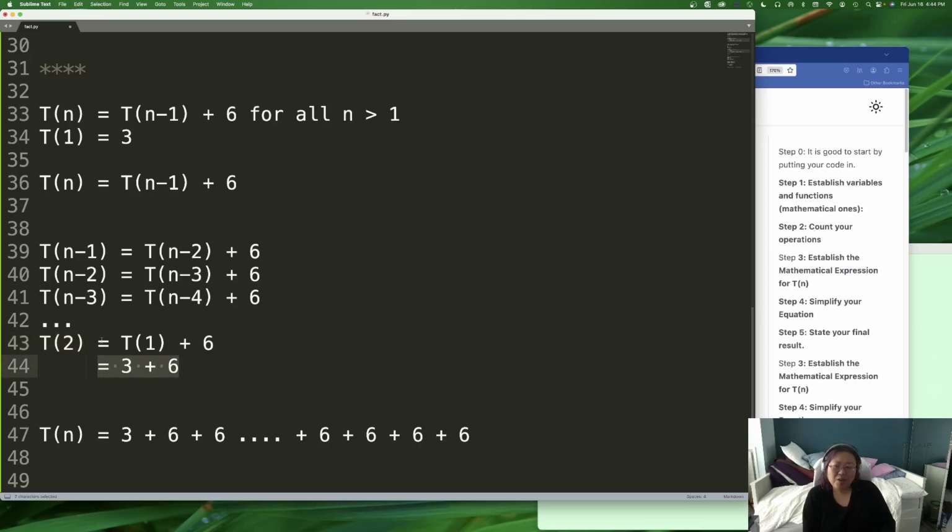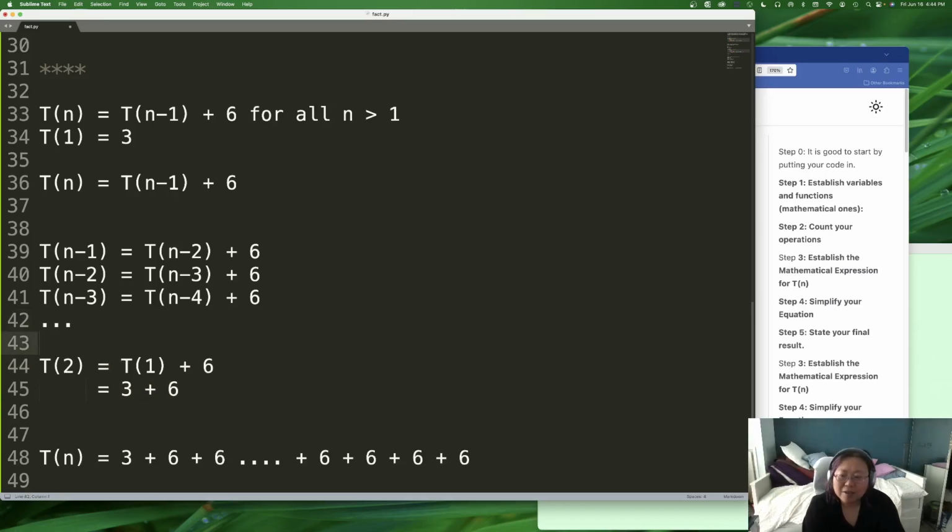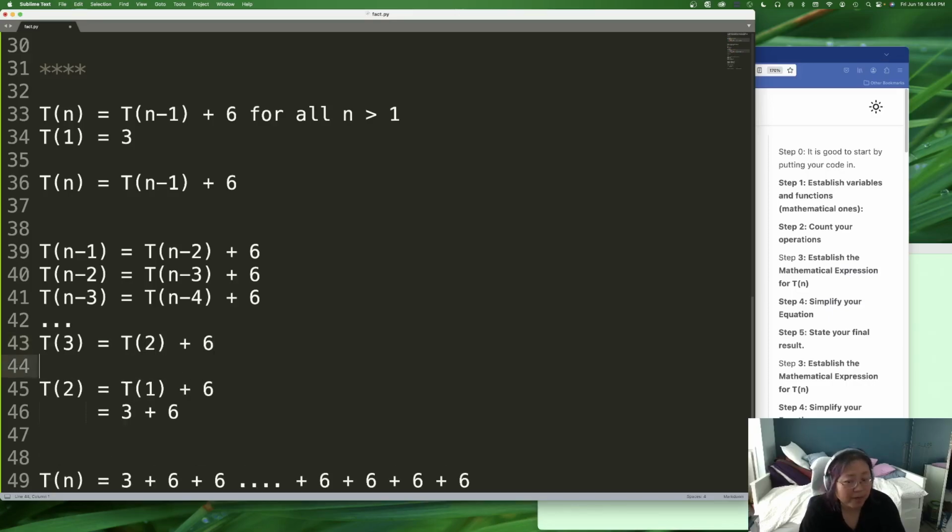There's 1. What would T at 3 have been? Well, T at 3 would have been equal to T at 2 plus 6, and T at 2 was equal to this, so we can replace here. That means that T at 3 is 3 plus 2 6's.